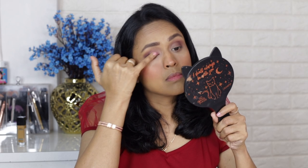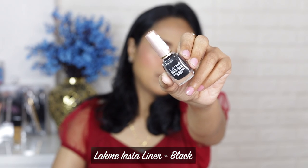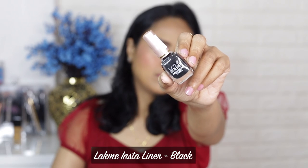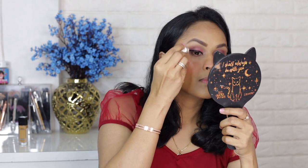Going ahead with a shimmery berry color — I'm going to use my finger because the brush wasn't picking up the color well. For liner, I'm going to use the Insta liner, which retails for around 100 rupees. It's not waterproof but it's quite long-lasting, matte, and affordable. It's very easy to apply and gives a very nice matte black finish — it glided on really beautifully and the pigmentation is very good. The only challenge is it takes some time to dry down, but otherwise it's a very good eyeliner.